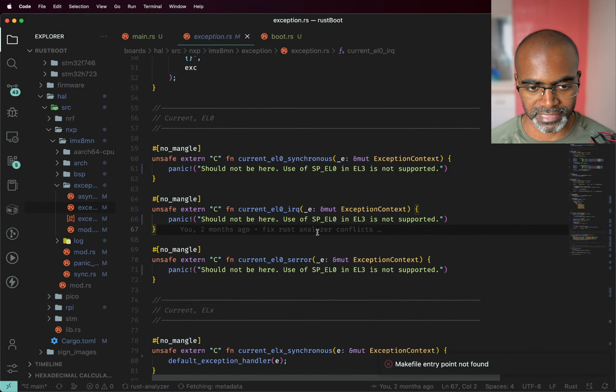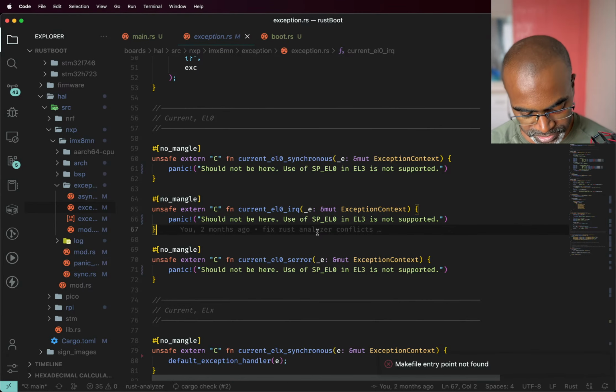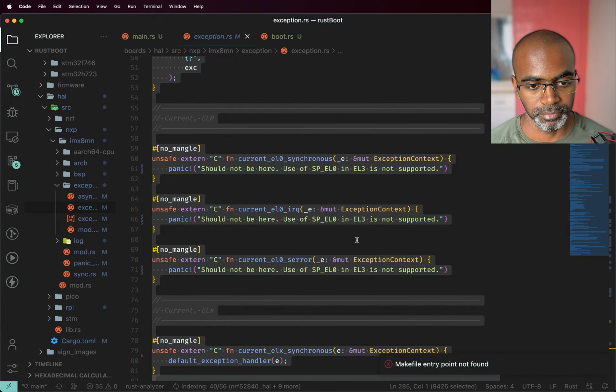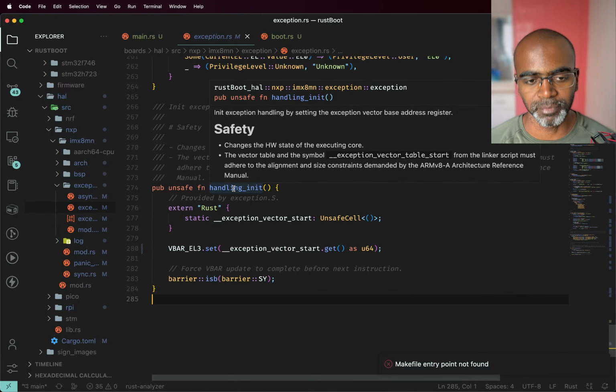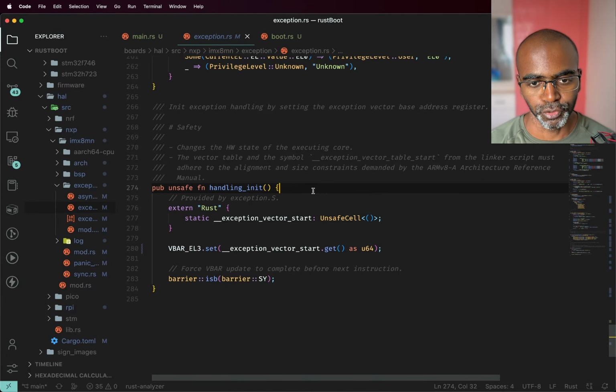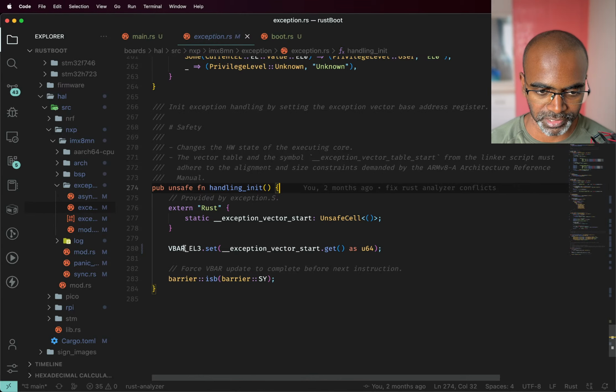It's called the vector base address register, which is what you were seeing over here. So the handling init method is nothing but initialize exception handling. That's what it does. The goal of this is basically to set this register. It's called the vector base address register.